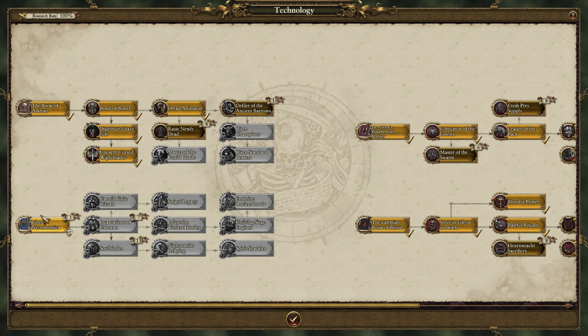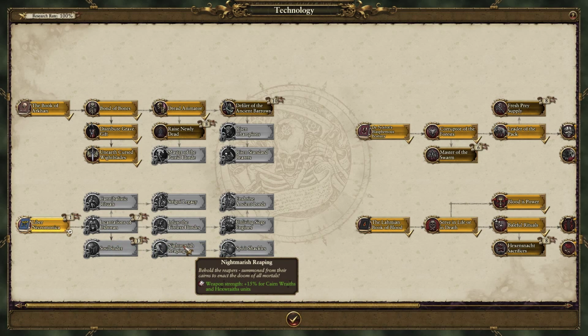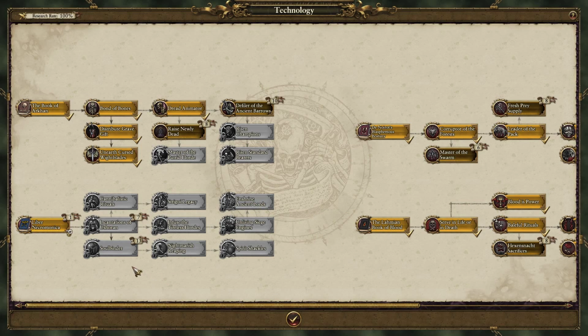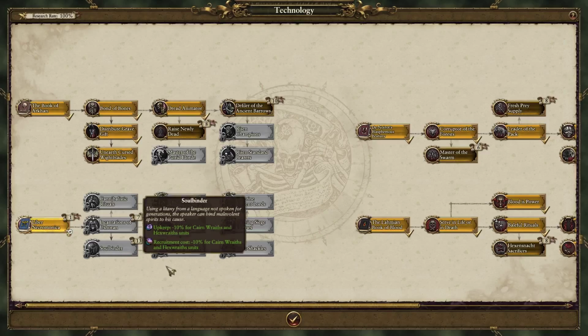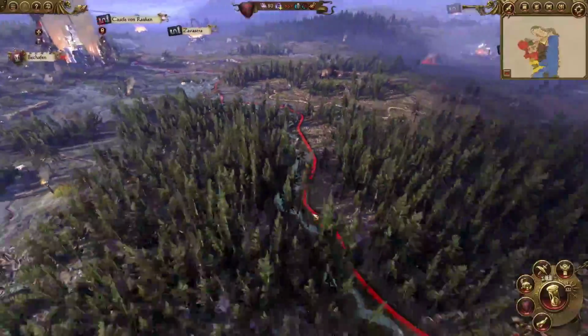And finally, we're just beginning to make headway into the Liber Necronomica, which improves Crypt Ghouls and Horrors, Cairn Wraiths, Hex Wraiths, and reduces army attrition damage, which is super helpful when your armies are marching on uncorrupted or chaos-corrupted ground. We're currently researching Soulbinder in order to reduce the recruitment and upkeep costs of our newly available Hex Wraith cavalry, as they are expensive units, but as you'll see, there are some very good reasons for that.